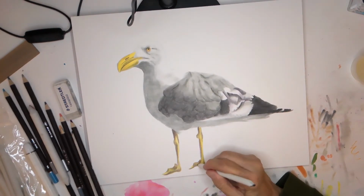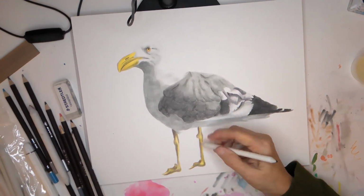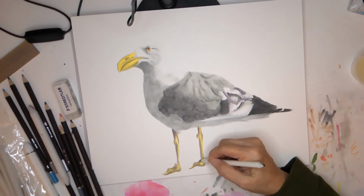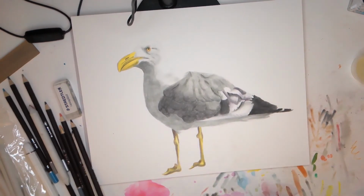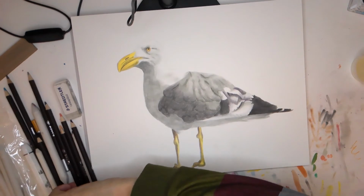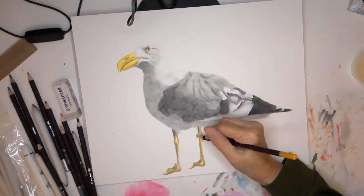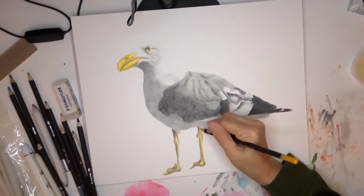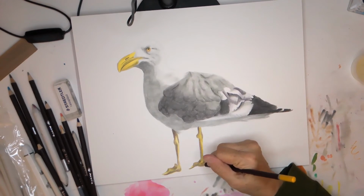And the mineral spirits last a good amount of time within the paper blending stumps. Okay, and I'm going to bring that yellow back. Burnish a bit with it in the highlighted places.